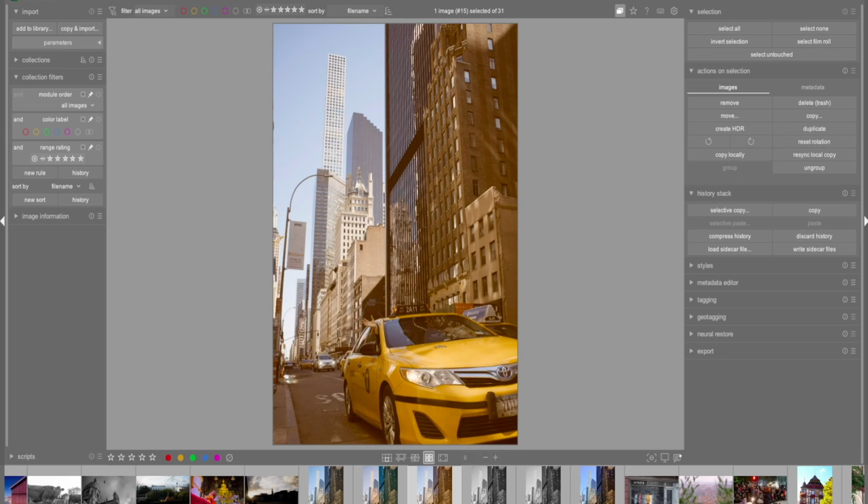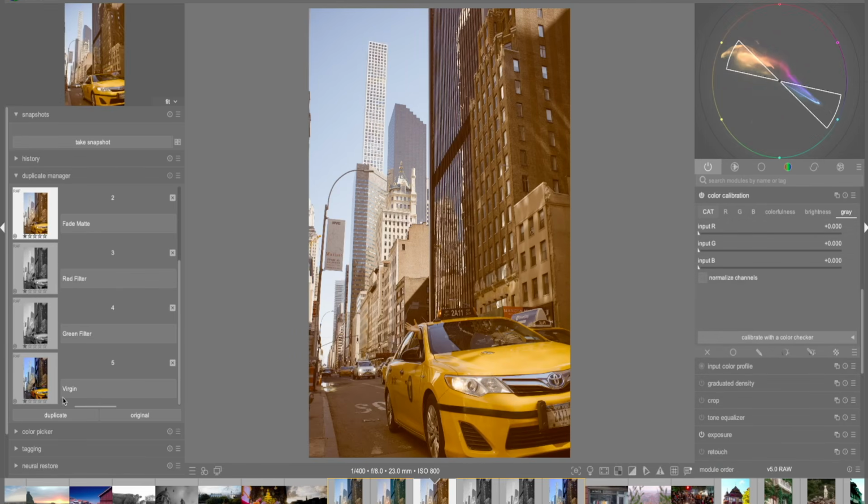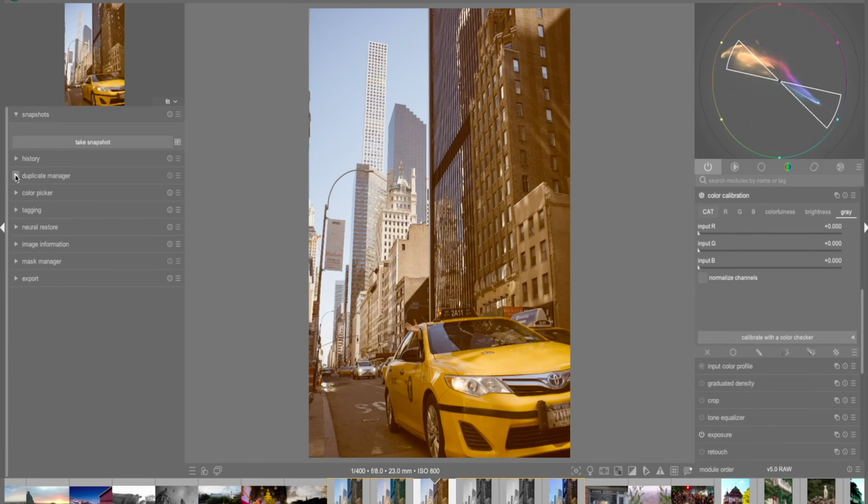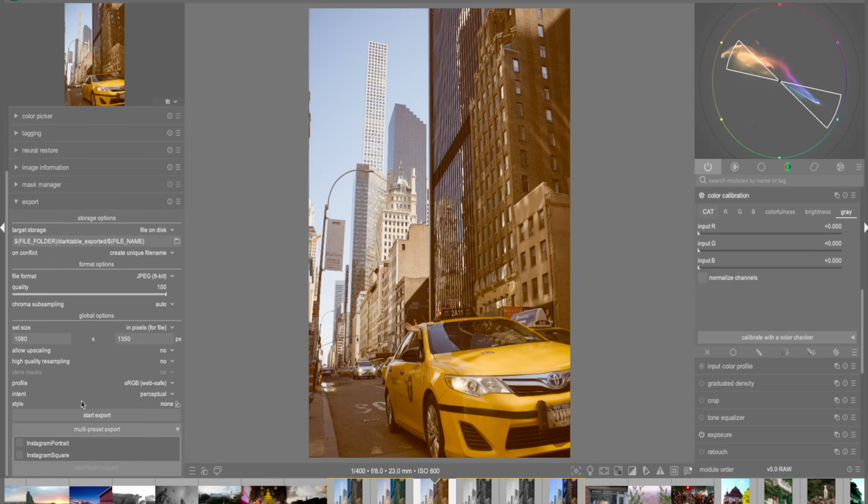One last thing that is also important here for me, if you name them, and again I insist on naming them, if you go back to Darkroom and you export them, on the export you can also add the file name, but you can also add the same version name, so that when you export it, it will come with the name, so it will be very easy for you to know exactly what you have exported.